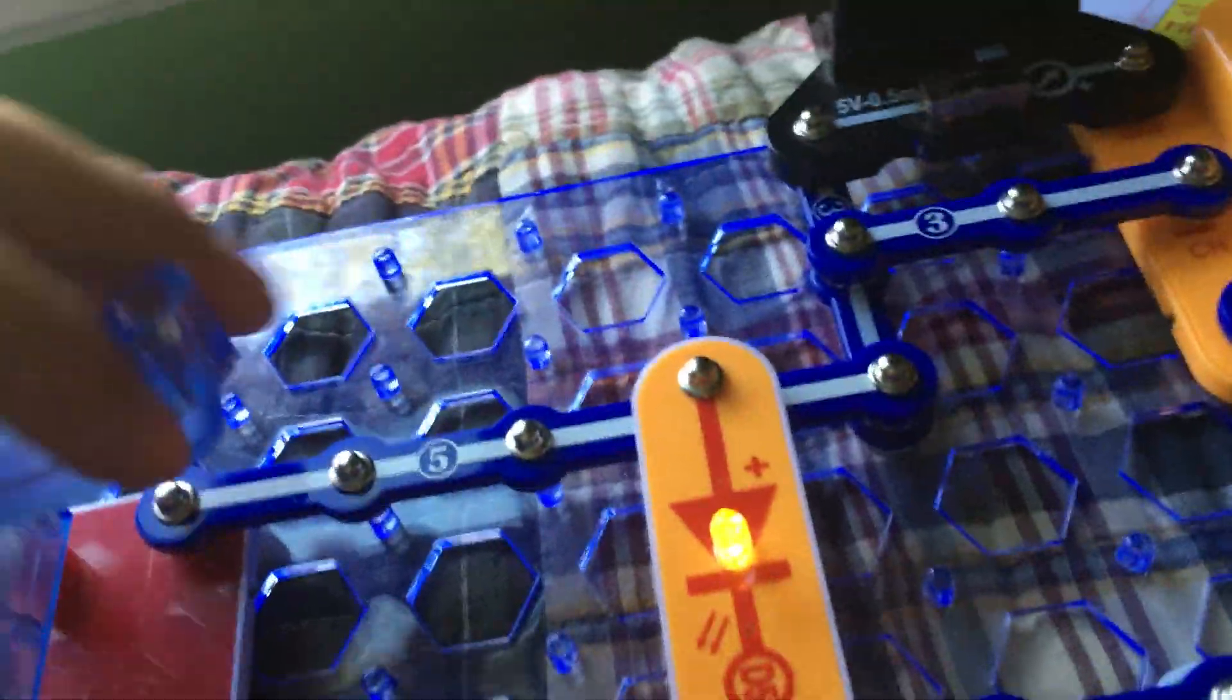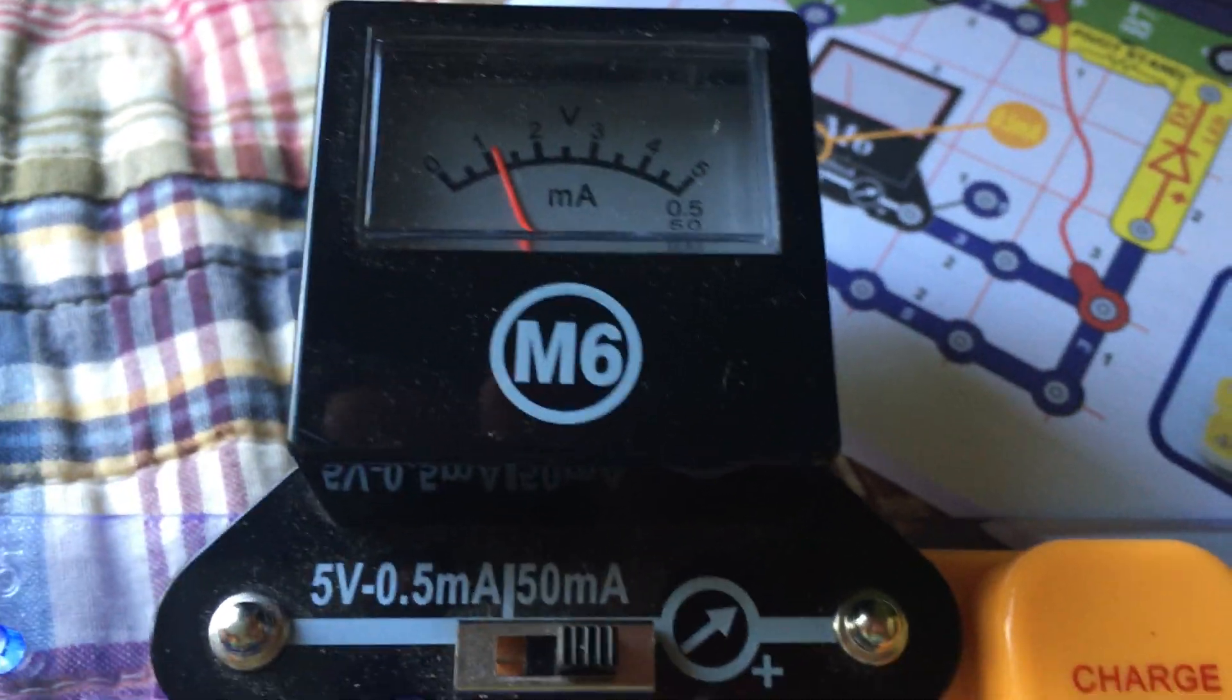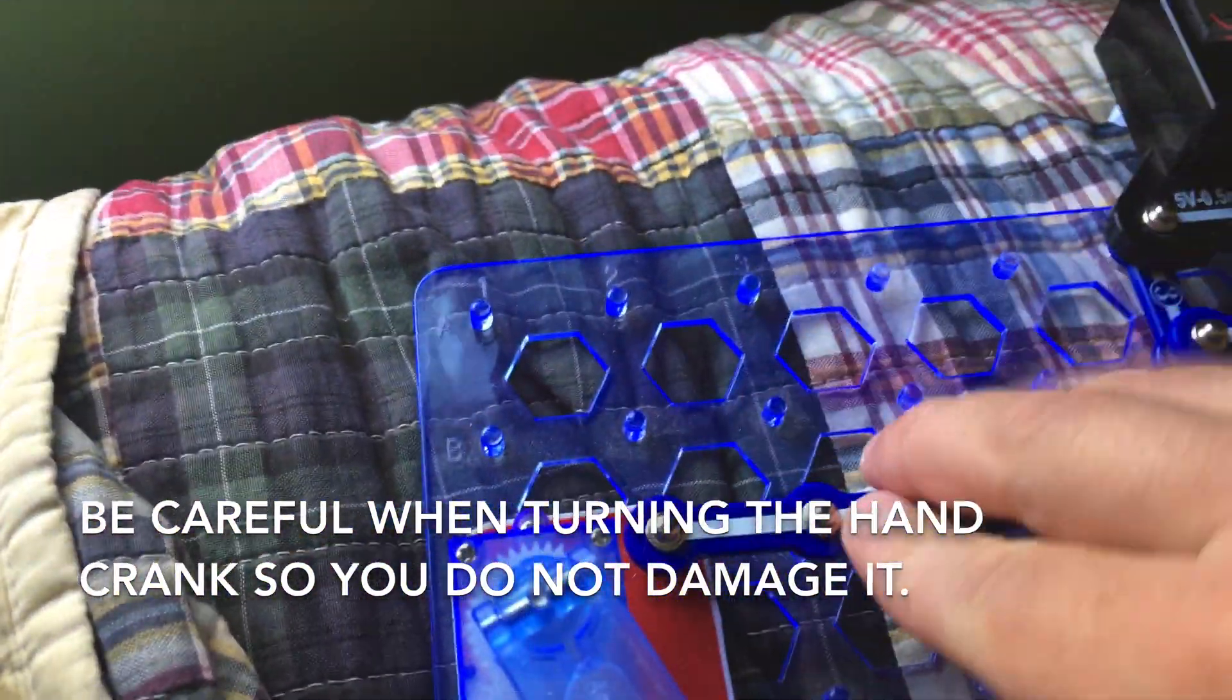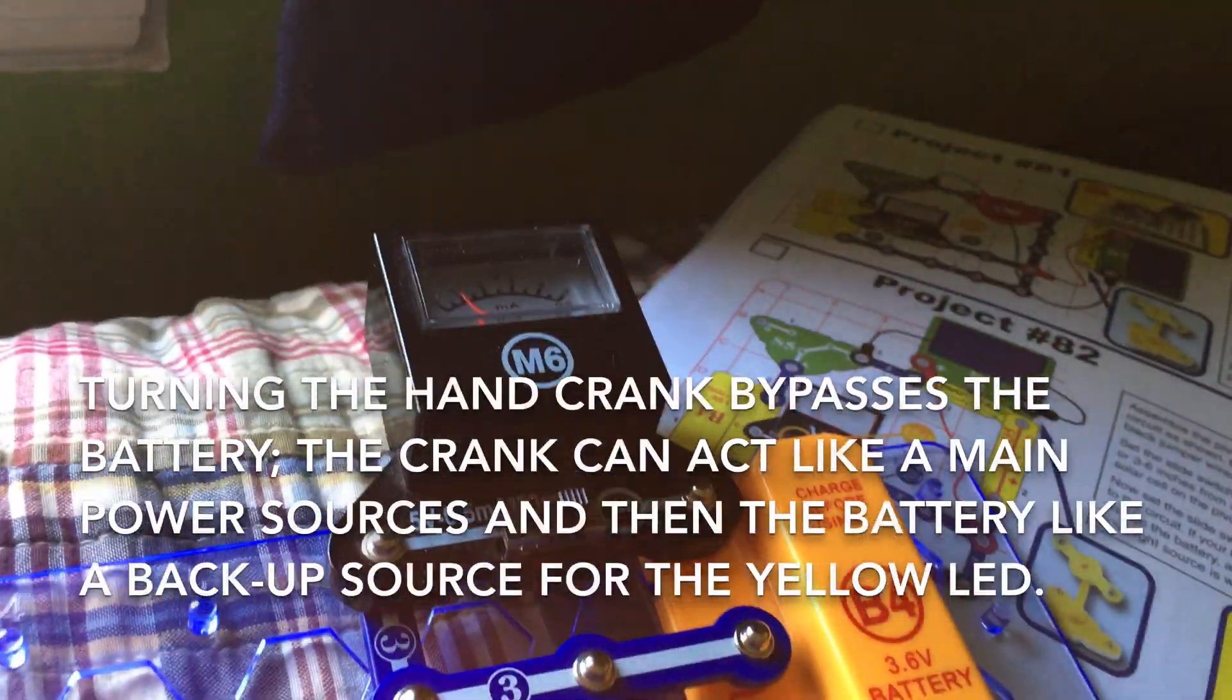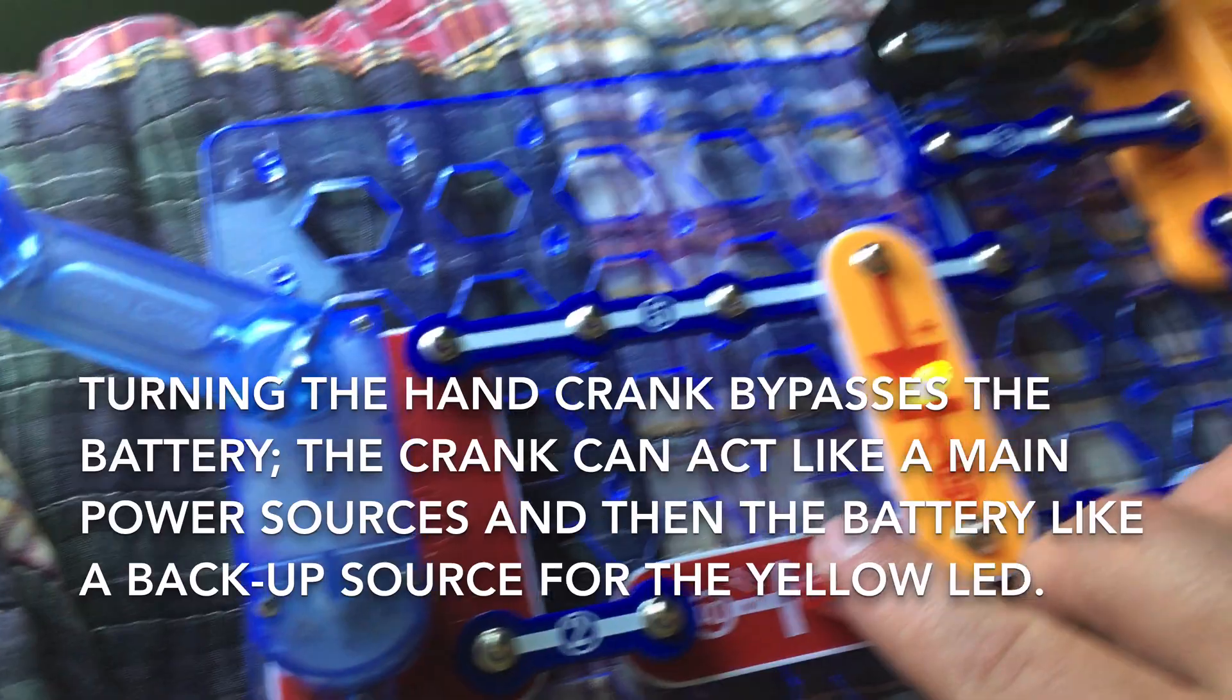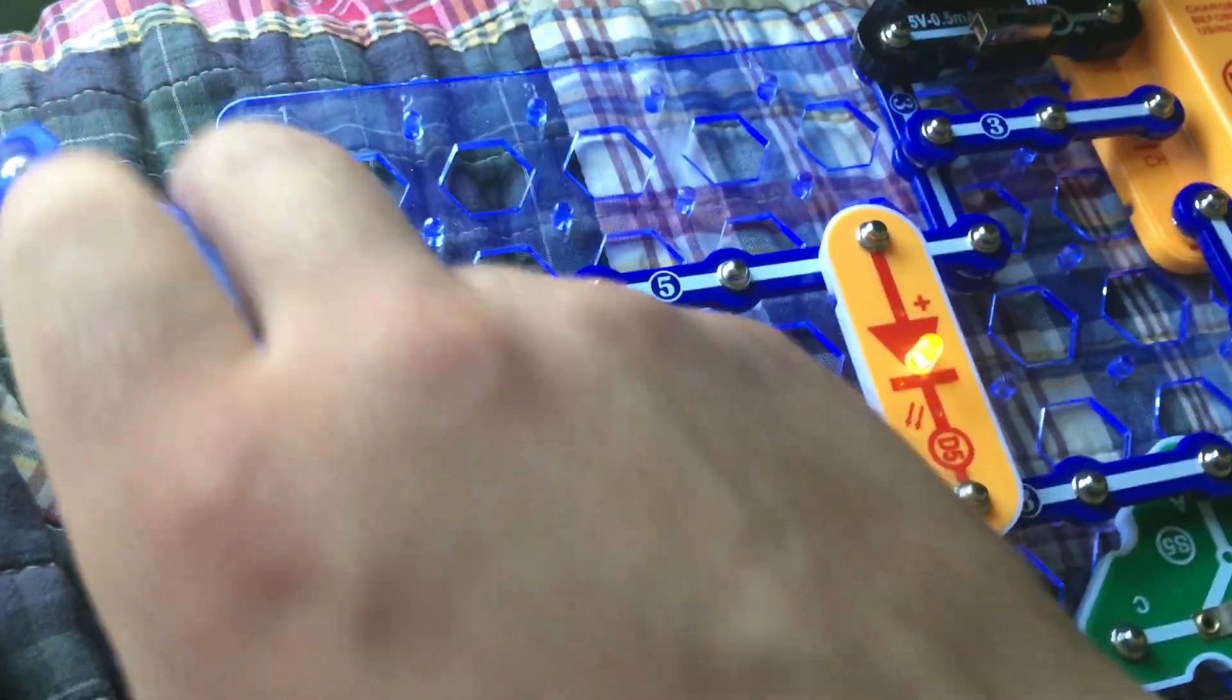And, now, we need to turn the hand crank counterclockwise. And, it might be tricky to do this one-handed. But, when I do so, the red LED comes on. And, the meter will stop showing the flow of current. You have to be careful when turning the hand crank, because you don't want to break it. But, turning the hand crank kind of bypasses the battery. And, the hand crank takes over. You could pretend that the battery is like a backup system, while the hand crank is the main power system.